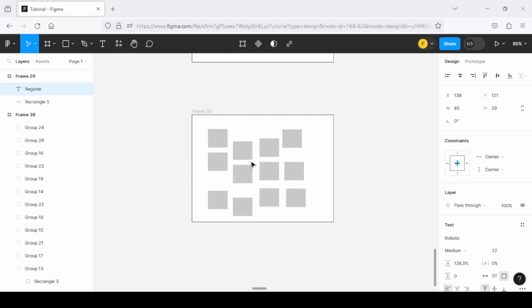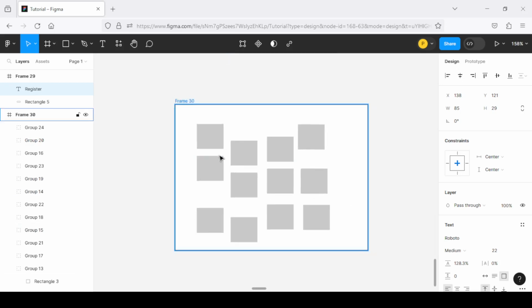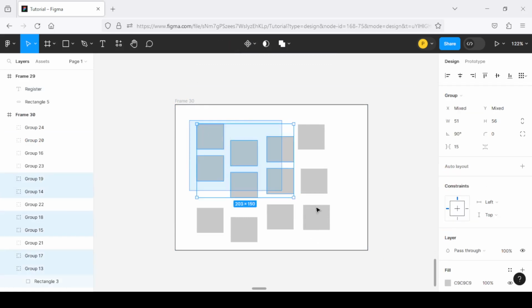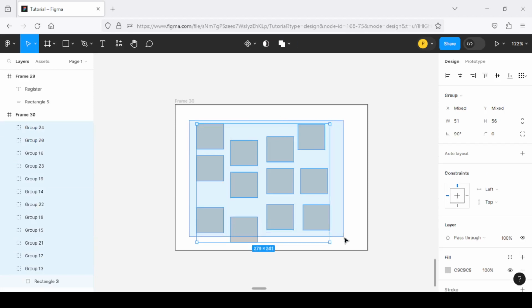Okay, so now if I see here, you can see that these are not properly aligned. Now what I'm going to do is select all these objects here, and once you select all these objects, you're going to get this option here.